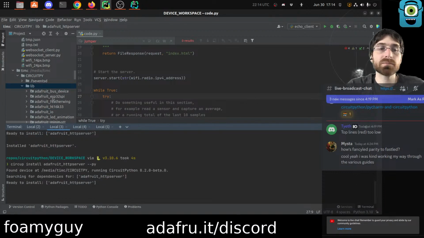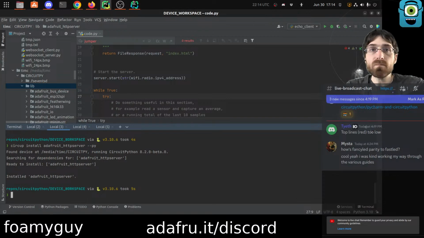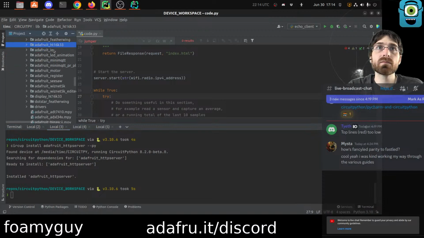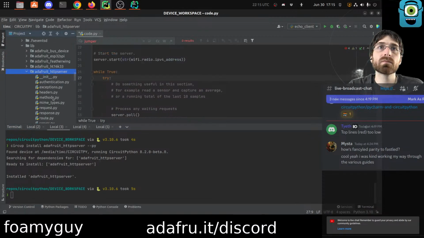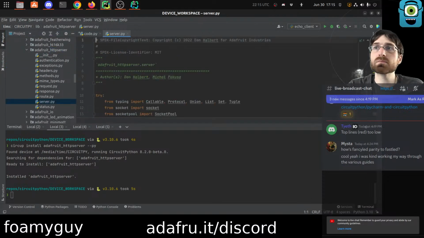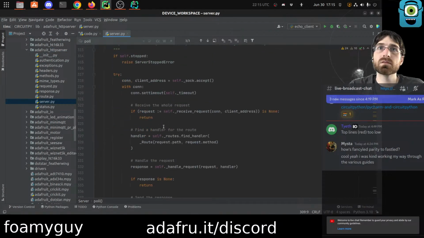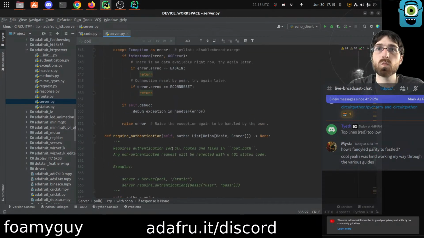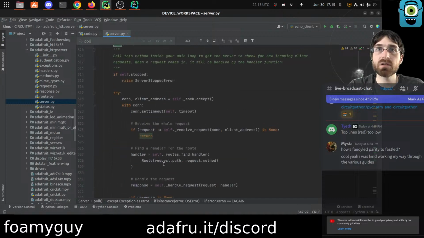Conversion. Inside server.poll, does it return anything? No. Either raises an error or it returns nothing.